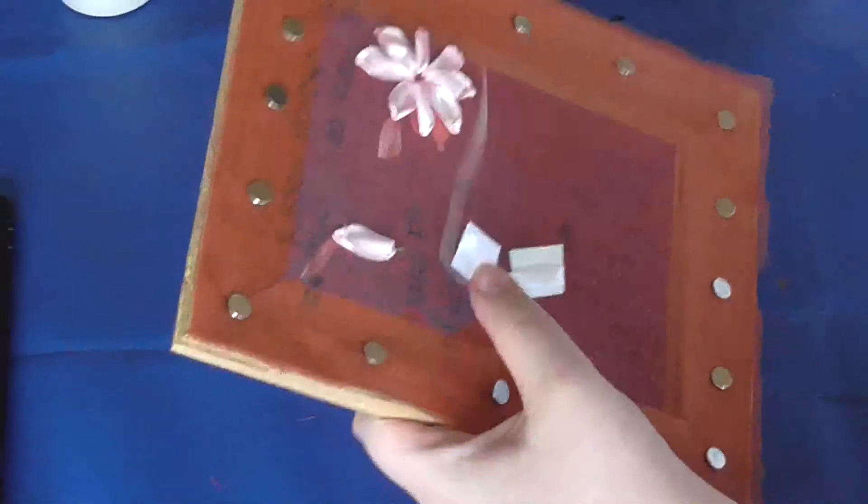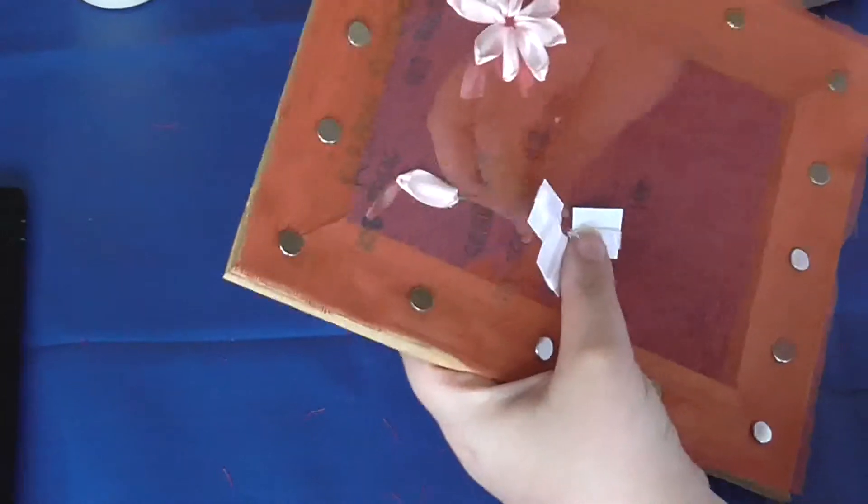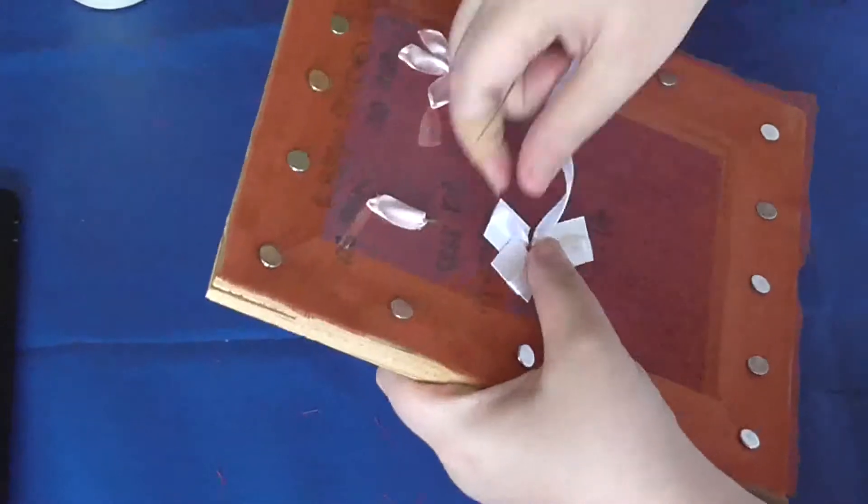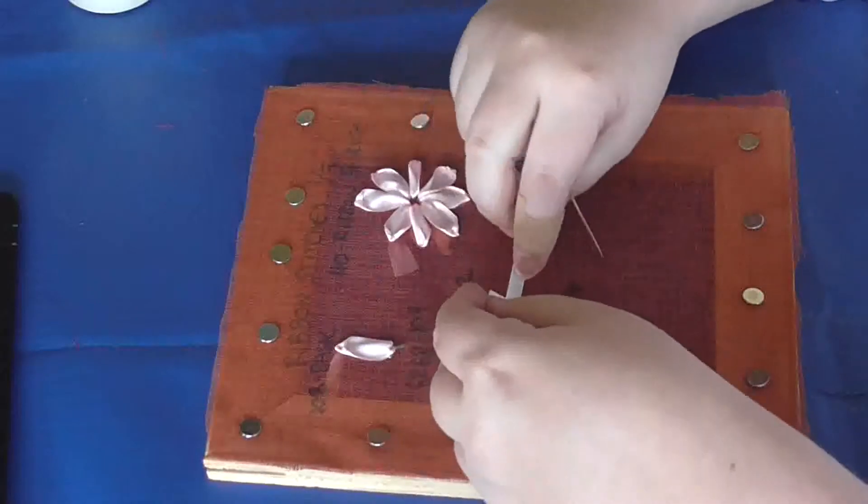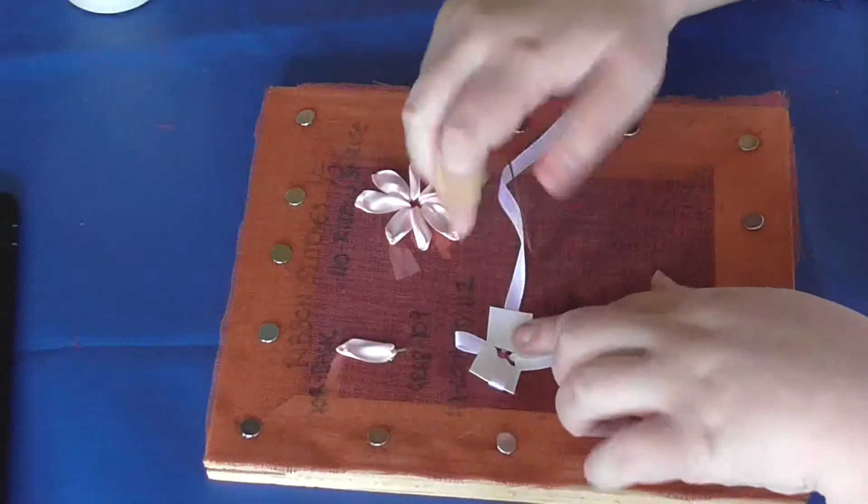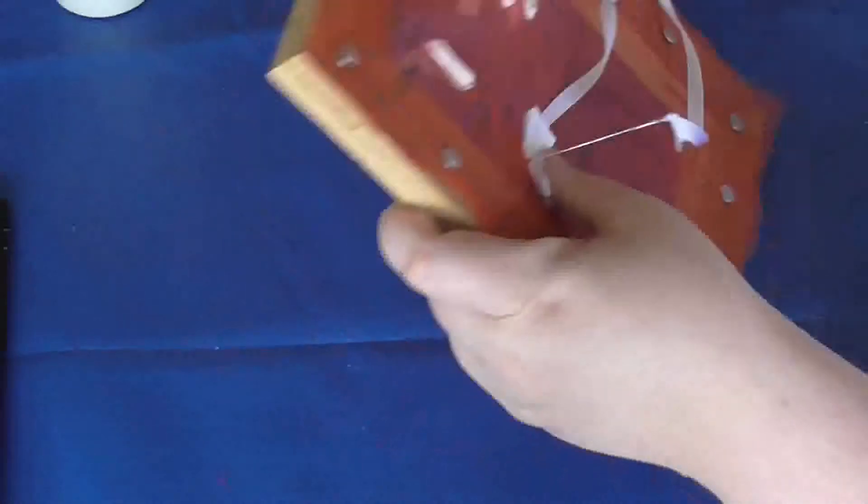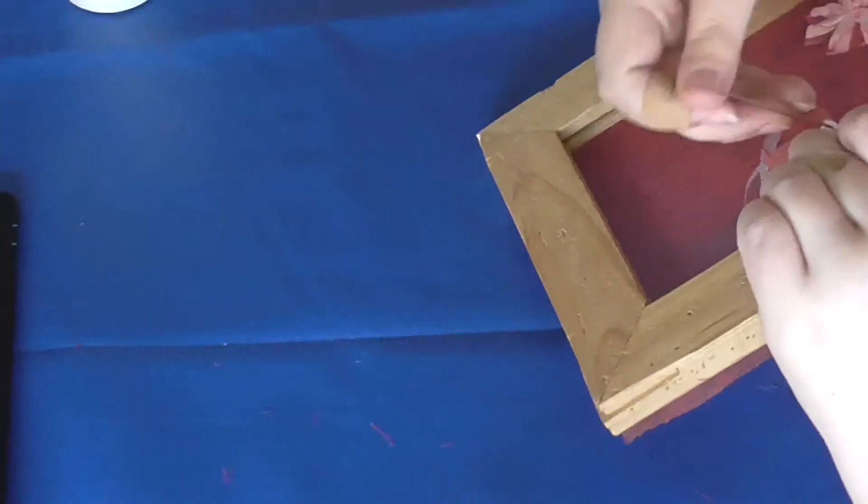So there I've got three petals in. Coming up for the fourth one I want to then remove my first template. It does seem like a bit of a palaver but this way you make sure that all your petals are pretty much the same size. So it looks natural and correct. And you are protecting them from accidentally being pulled through at any point.